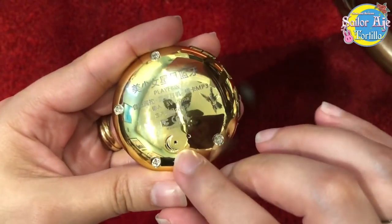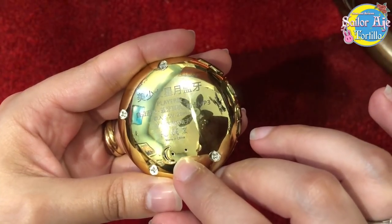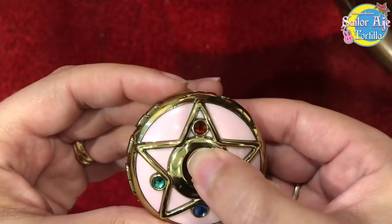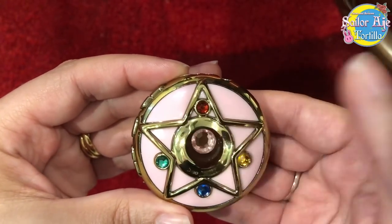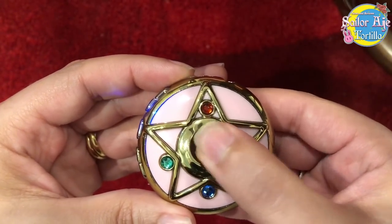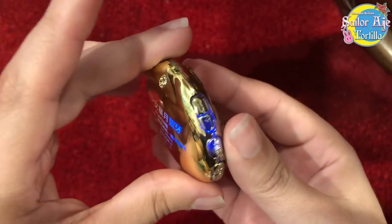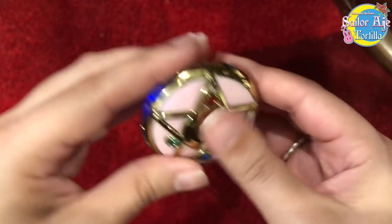A little voice comes out of here and tells you Bluetooth mode or music mode. It's kind of creepy. Let's see if we can hear it. Oh, no, you gotta hold it, see? It kind of has a blue light on the inside. You can see a little bit here.